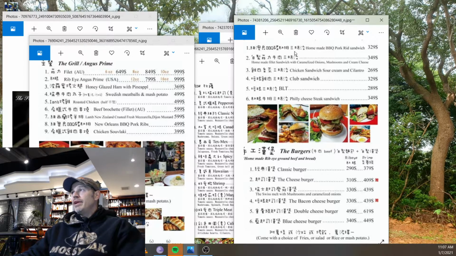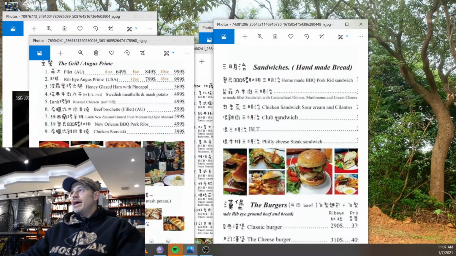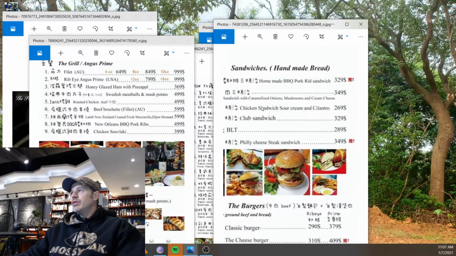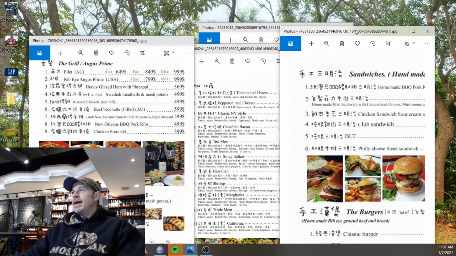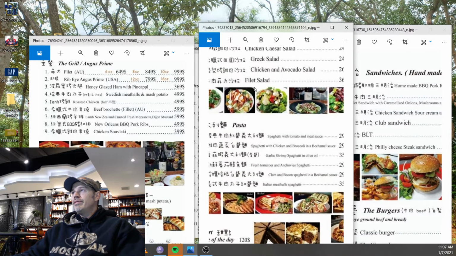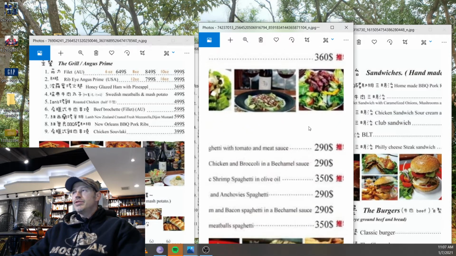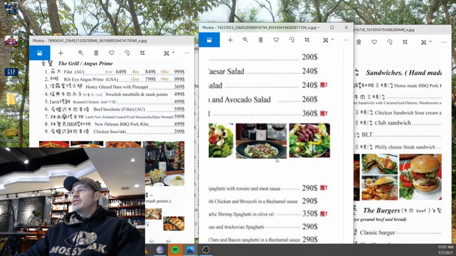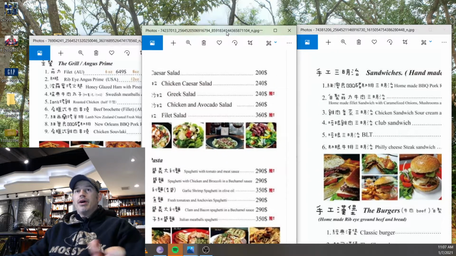Also that fillet will go into my homemade fillet salad, which is also here in the picture. So you see, nothing is going to waste here. With the fillet, we already built another 3 dishes.